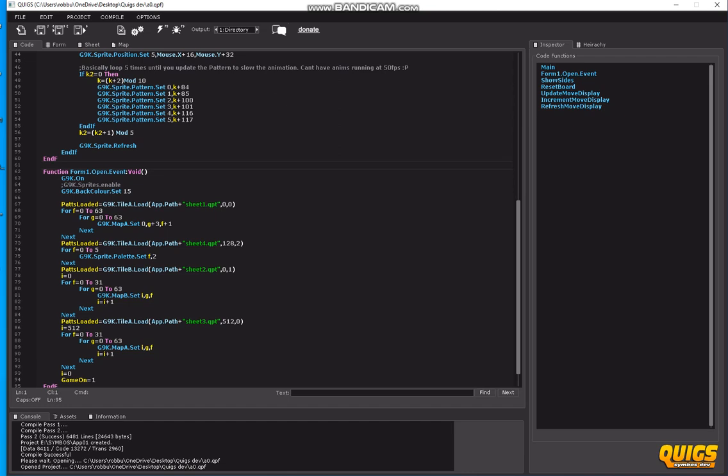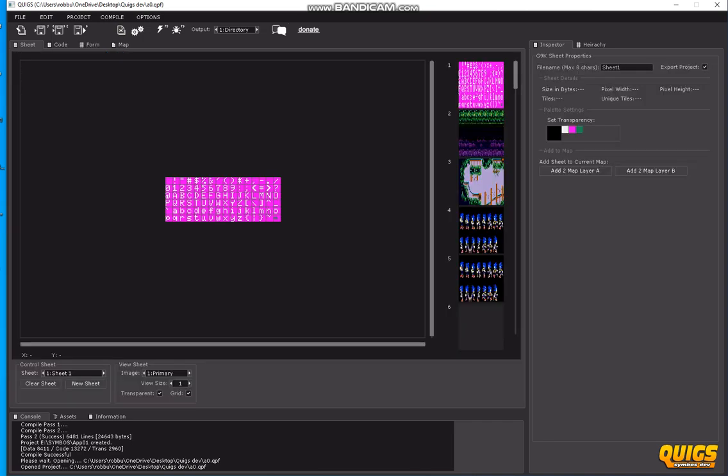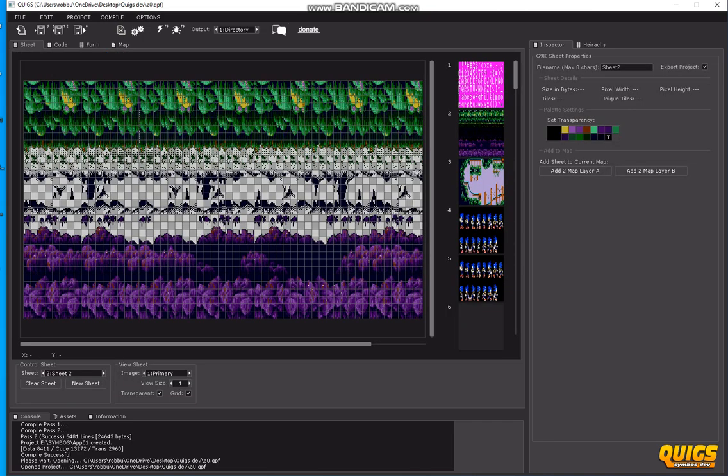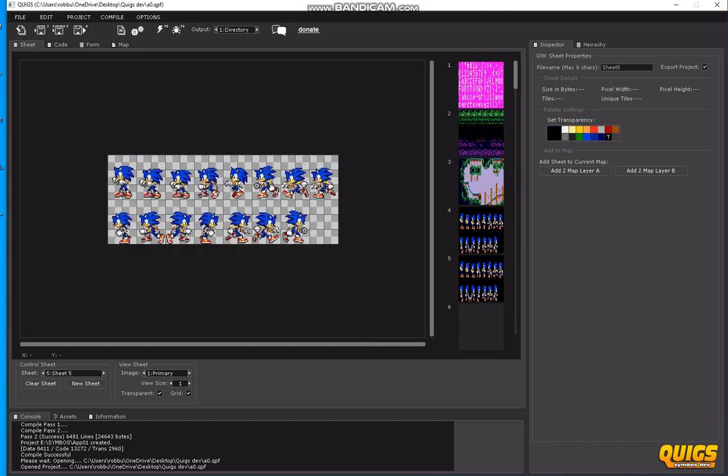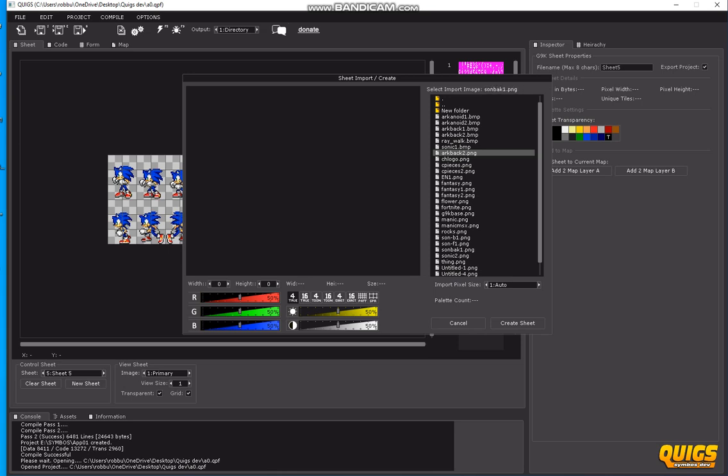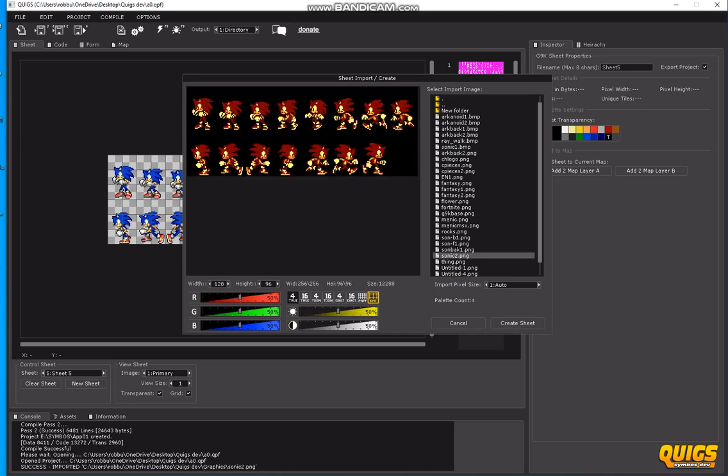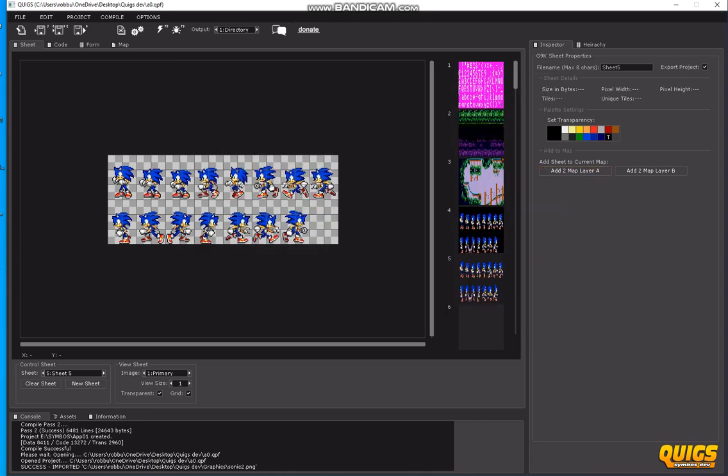And as you can see there, what I've got in my graphics area is a number of sheets which are set up. So for instance, here's Sonic here. If I load that in, I can show you a bit of Sonic there. I set that up to be a pattern or a sprite for the G9K, and I create the sheet. I then go back, so you can see there's a number of sprites. So 1, 2, 3, there's 16 sprites on each line. So each Sonic takes up 6 sprites.